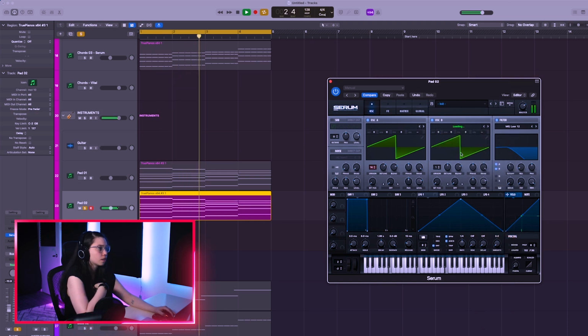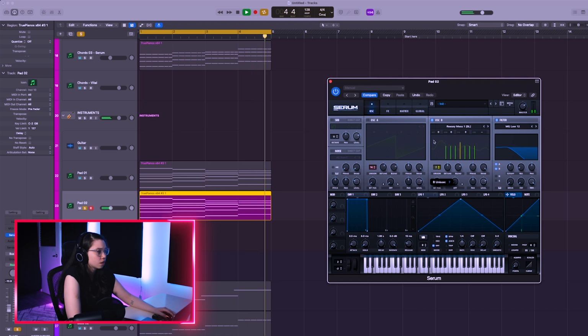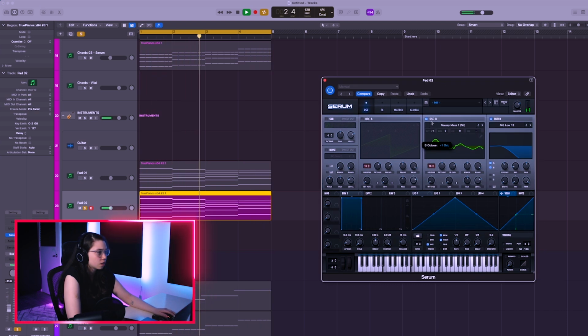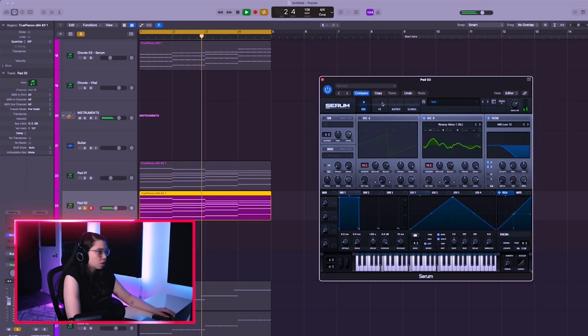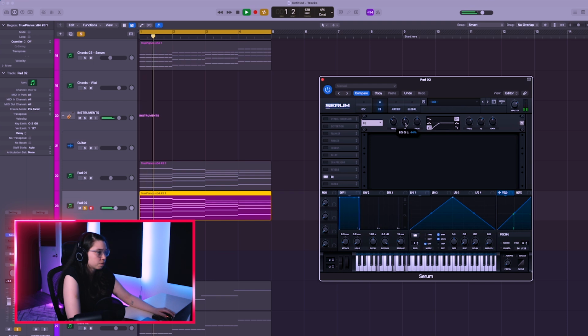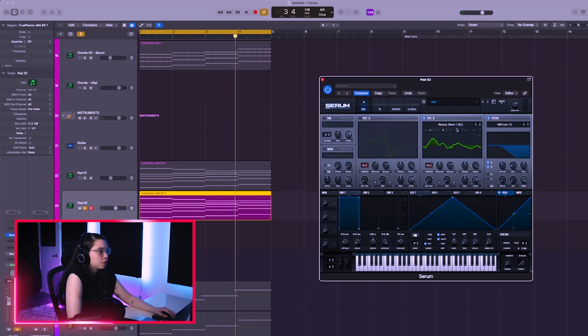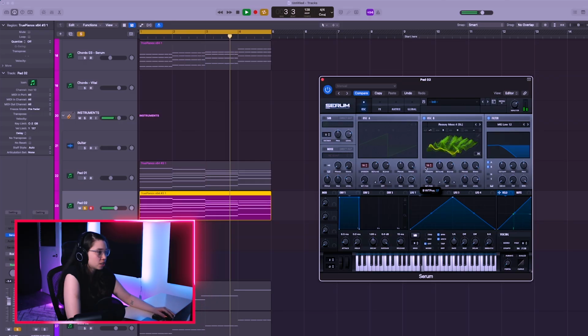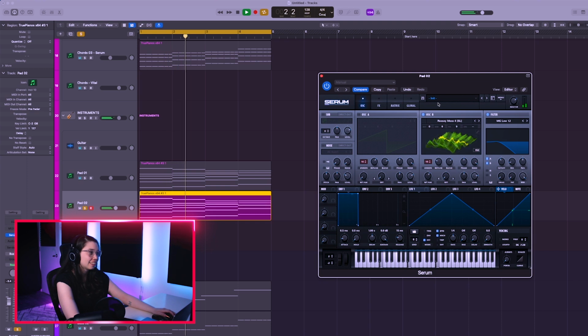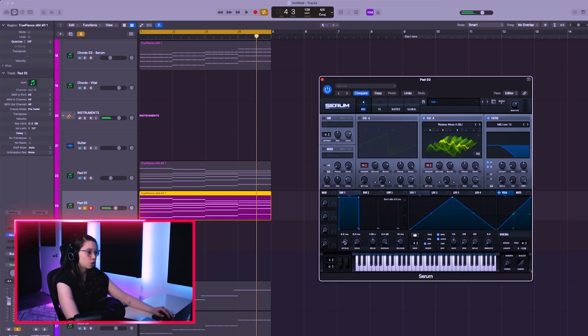Let's see. Okay. Need an EQ there for that pad. For now that'll do, let's see what we can do. I'm definitely right now discovering that you have different position. All right. Oh. I feel like it's almost an organ pad. Oh, I need the shape of a pad.